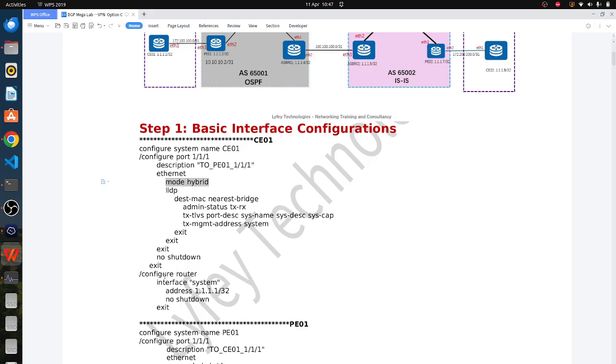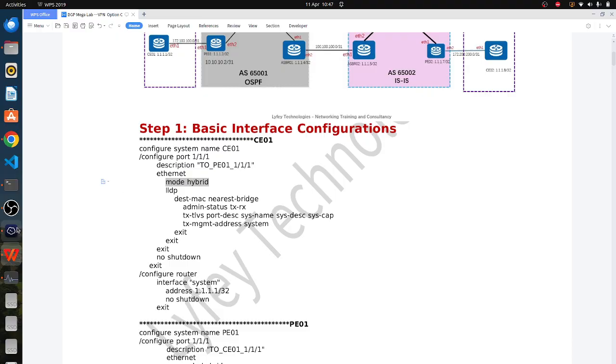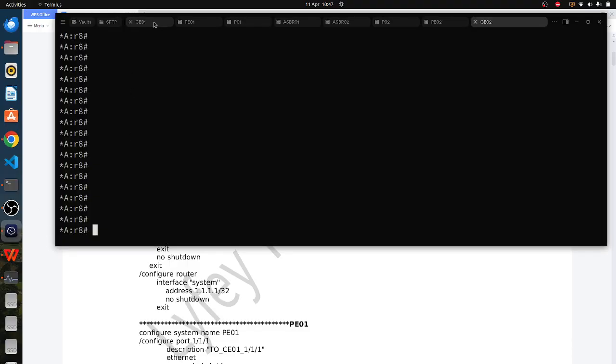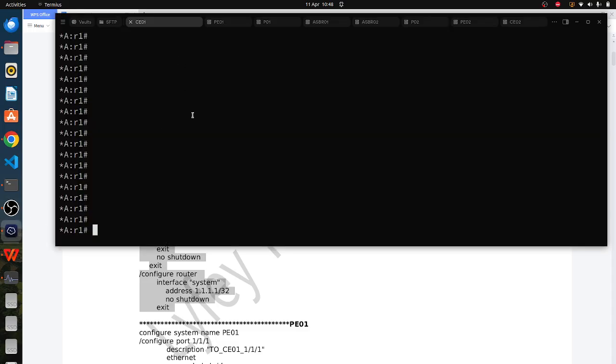So on C1, we need to configure the system interface, which will be the management interface for this device. And then we'll do similar configuration on all the other devices. So let's start by configuring C1. I'm logged into these devices here. So we'll start with C1. Again, we've already discussed these basic configs in the previous sessions. So you may need to go through the previous sessions to help you understand each command that we are using for these basic configs. So let me start with C1.